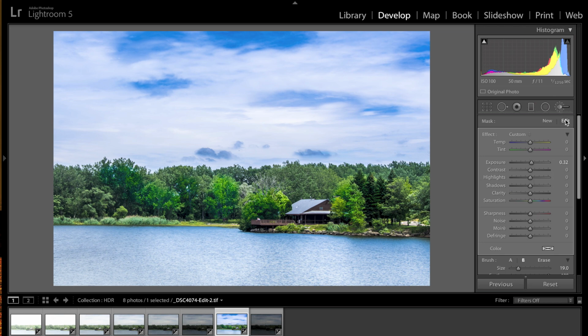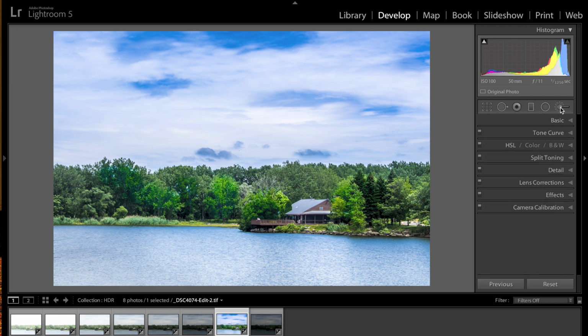And while I was doing this, I noticed something else. The cabin's a little dim, so I'm going to brighten that up too. I'm going to do another new brush. It's easier to keep doing new brushes. That way, if you make a mistake or you decide you don't like it, you can just take one of the brushes away and it doesn't affect everything. Plus, you can individualize your adjustments for each brush. So we're going to bring this cabin up a little bit in brightness, just a little.